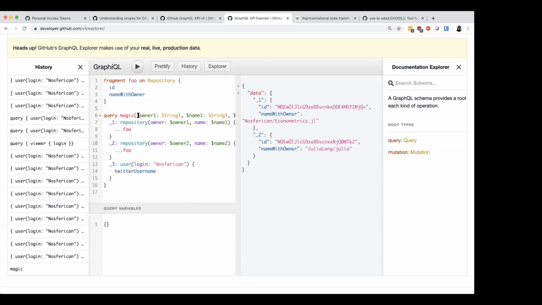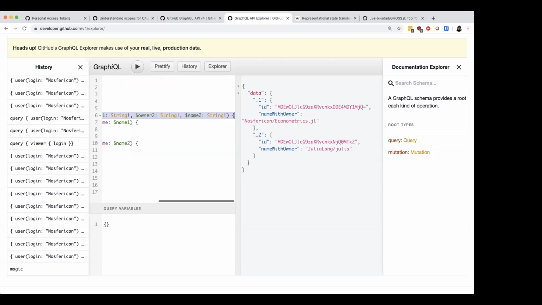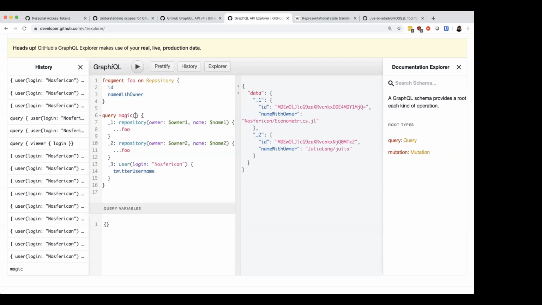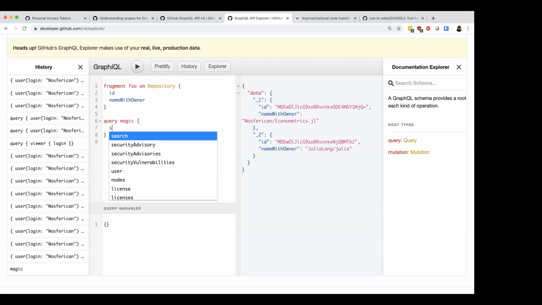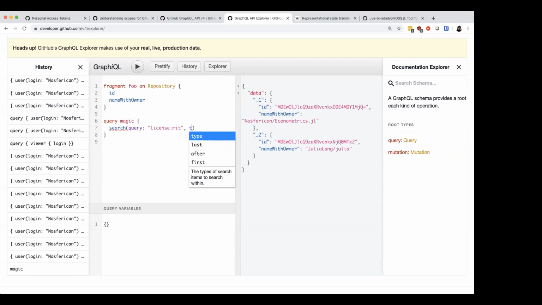That's the case, for example, to get repositories. So here I'm just going to make a different example. I'm going to do a search. My query is going to be, let's see, license has to be MIT. The type I'm supposed to get is a repository, but I want MIT.